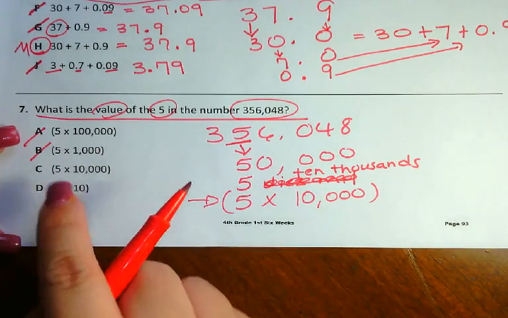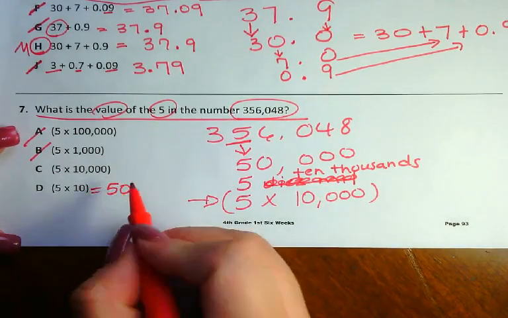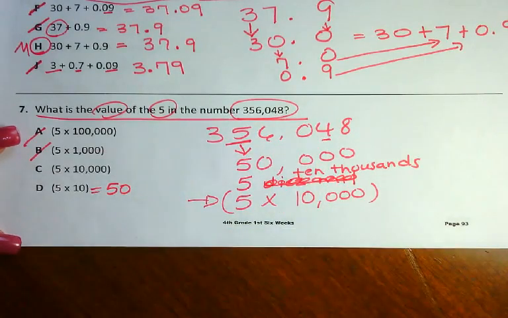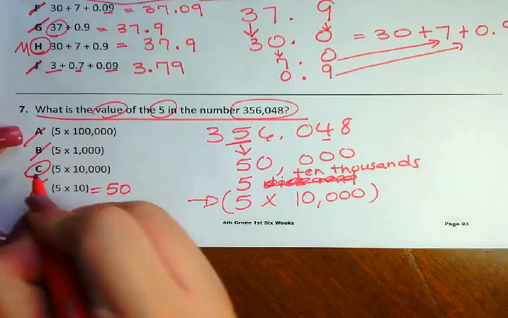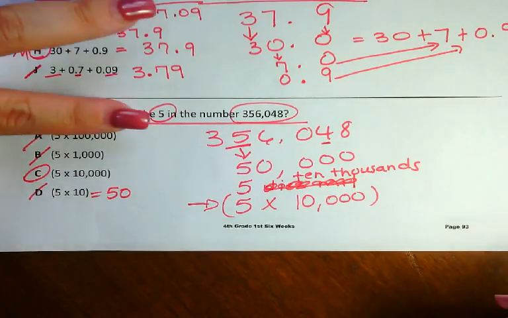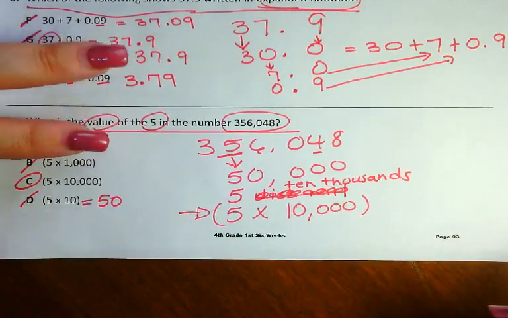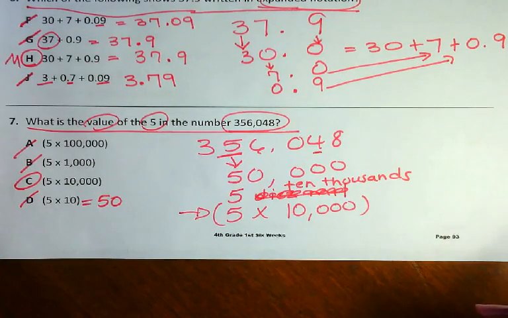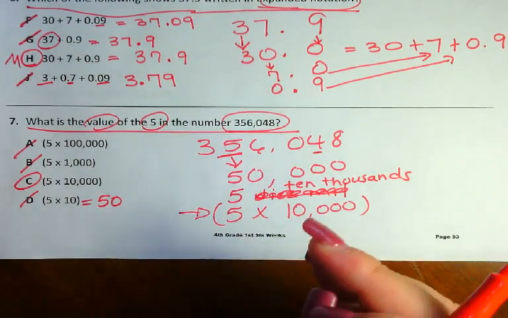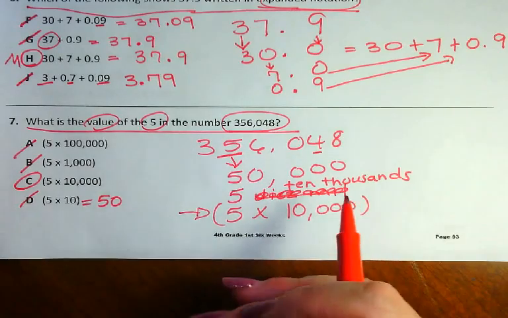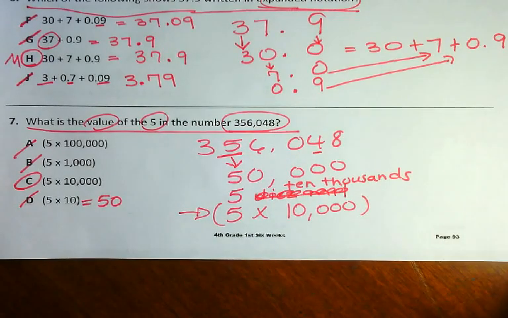And 5 times 10 would give you 50, which would be in the 4, where the 4 is. So your correct answer would be letter C. These two, 6 and 7, there shouldn't have been a reason for them to get it wrong. There was no confusion if they knew what an expanded notation was, which is also included in the journal.